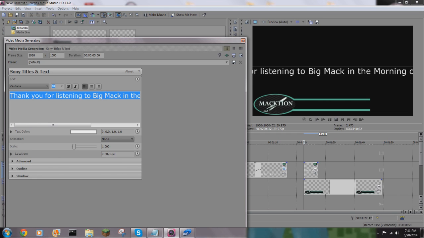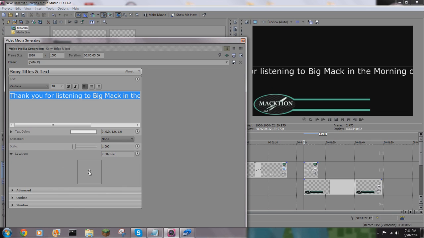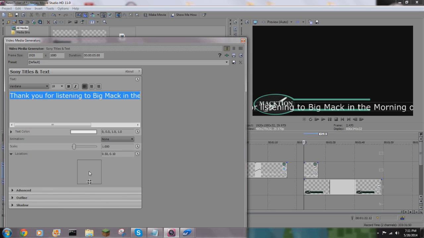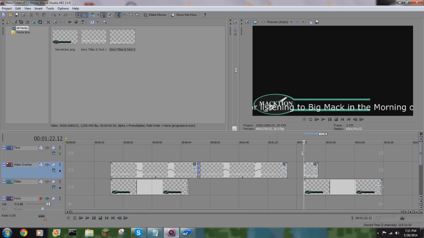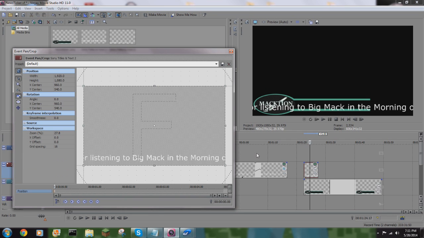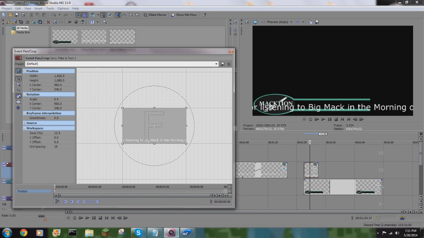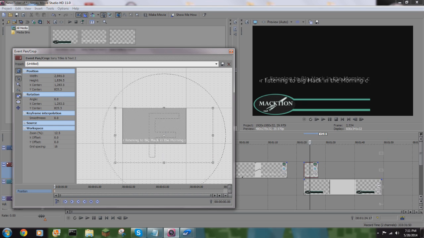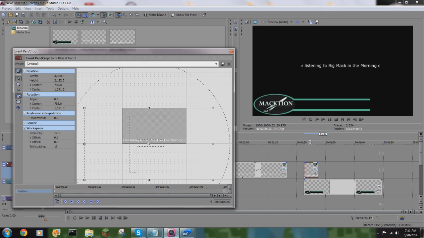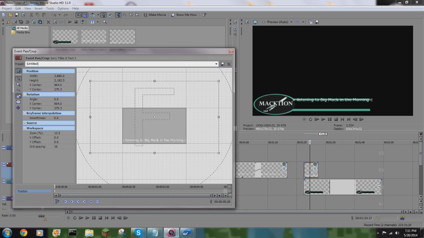Now it is important to note that what we're going for is not to try and fit it all in, because we'll be using a combination of this. And let me go ahead and change the location a little bit. And we'll get it roughly in the right spot. But then we want to make it a little bit bigger because we're going to be using the pan and crop and zooming out so that it comes within the confines of our ticker tape. And that'll do some resizing for us.